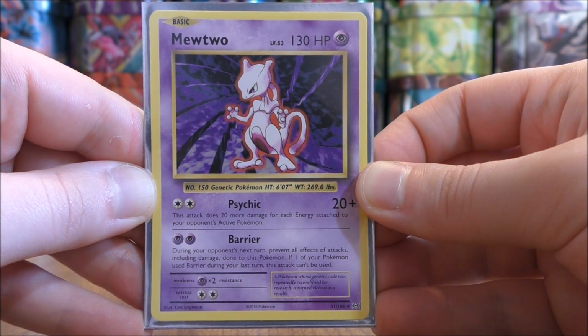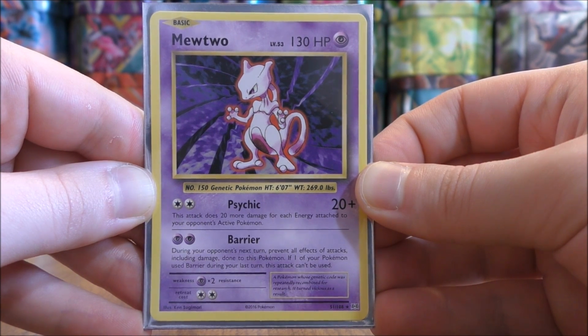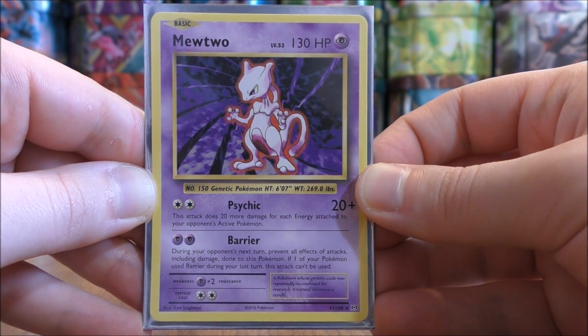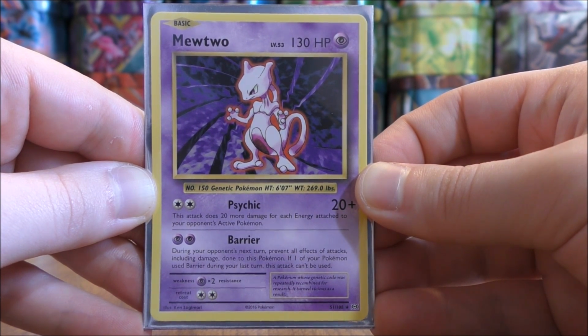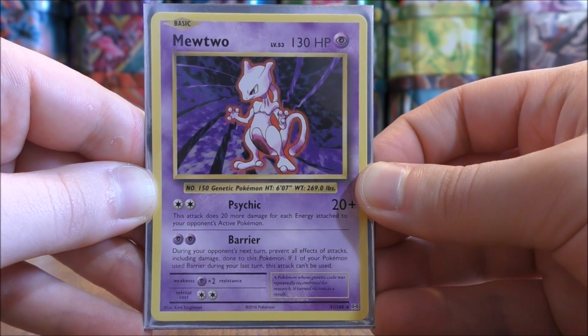For 2 colorless energy or 1 double colorless energy, it does 20 damage plus 20 more damage for each energy attached to your opponent's active Pokemon. Like I mentioned, Lucario GX and Buzzwole GX are weak to Psychic type Pokemon, so this card can potentially knock out either of those 2 Pokemon in one turn. You can keep it on your bench and Guzma it into the active Pokemon spot.